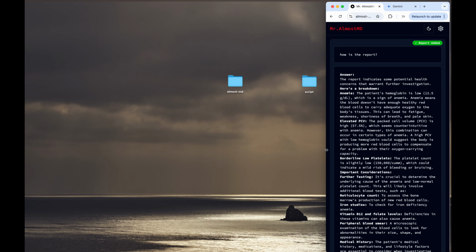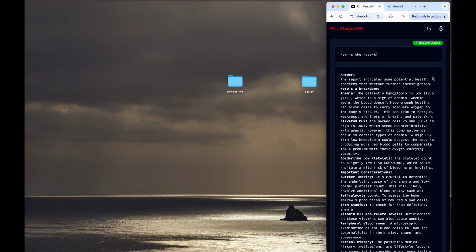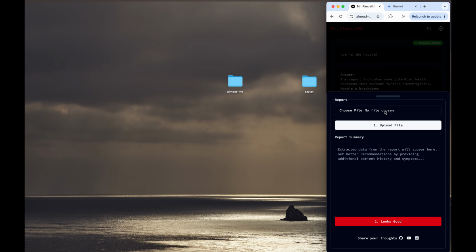And what you saw in the intro is this app in a mobile browser, where you have the option of opening up your camera and clicking an image of a medical report. Now, since I'm on desktop, I won't be able to show you that, but I'll leave a link to this live website under this video.